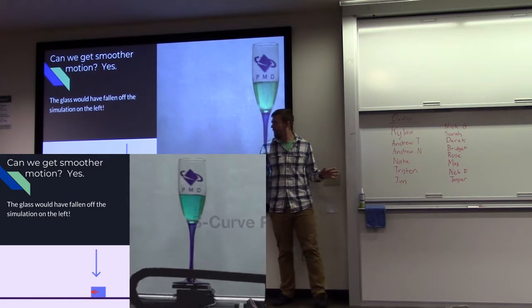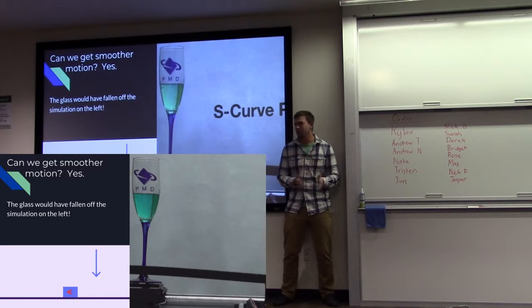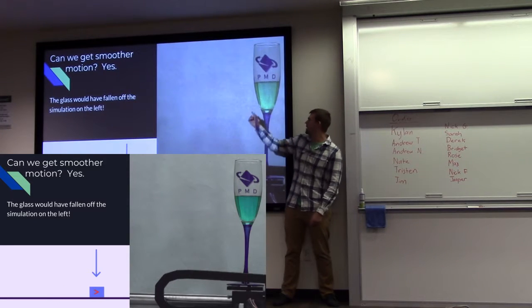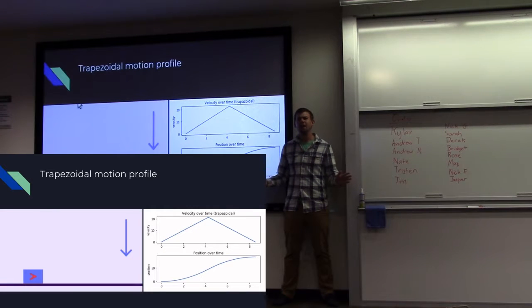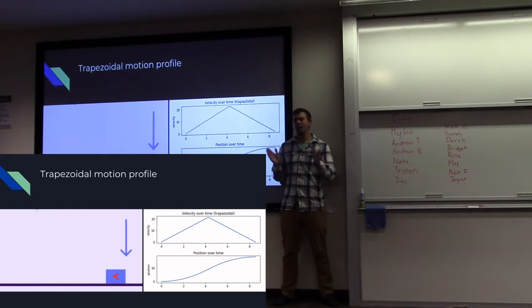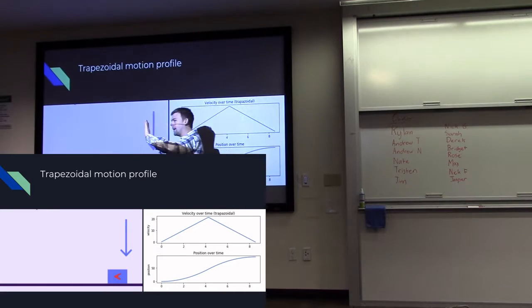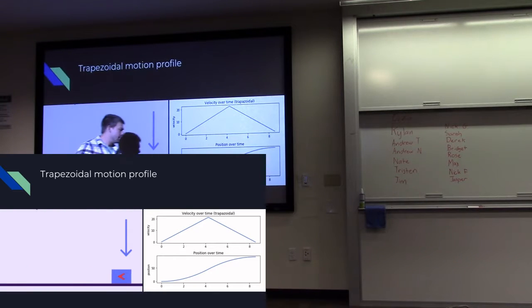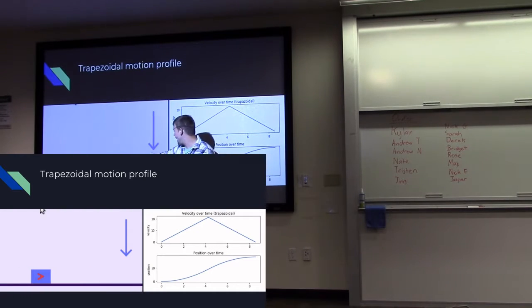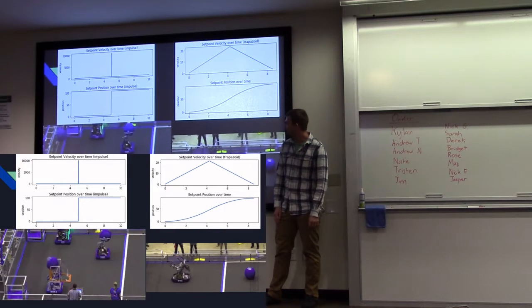If we plan out the motion in advance, then we can have a loop that's more consistent, that's easier to control, and that doesn't spill the wine on top. Ooh. So here's what we're going to do. We're going to speed up with constant force until we get halfway there, and then slow down until we're there. And when we do it like that, we have a very consistent path. It's very repeatable, and we don't spill the wine.